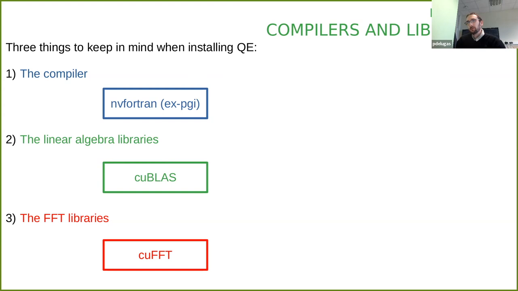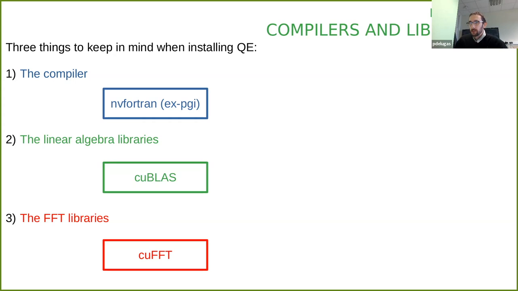Up to now, if you want to use Quantum Espresso with GPU, you are forced to compile it with the NVIDIA compiler, which is NV Fortran, the former PGI compiler. This is because up to now Quantum Espresso is supported partly with CUDA and partly with OpenACC. We are transitioning to a pretty full OpenACC porting by erasing all the GPU-related stuff written in CUDA code. But still, the dependence on NV Fortran is unavoidable up to now.